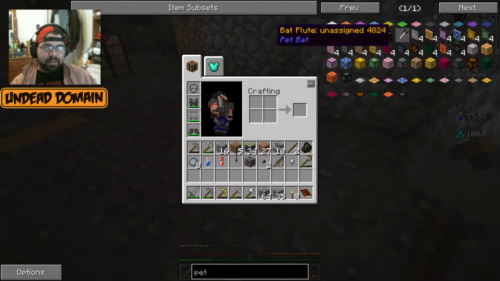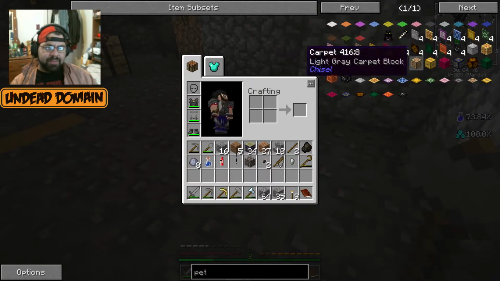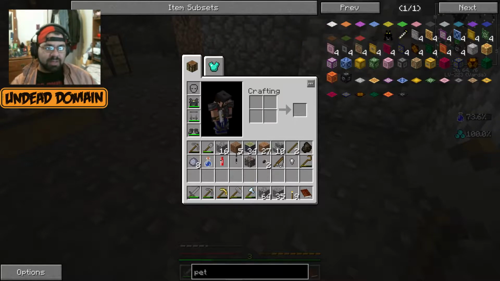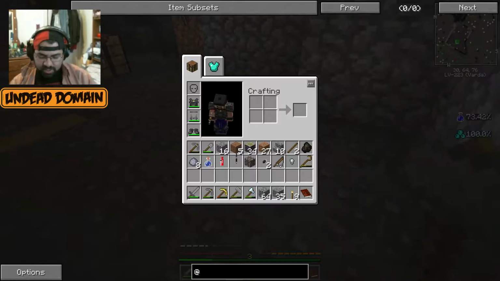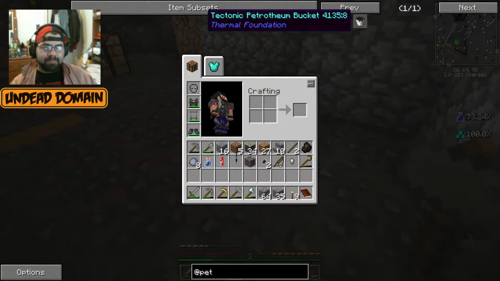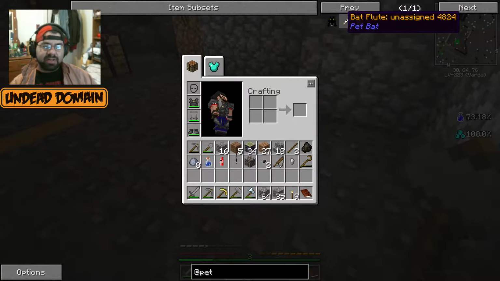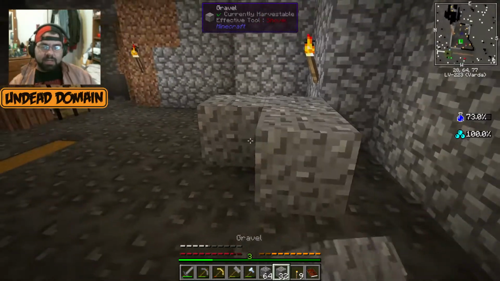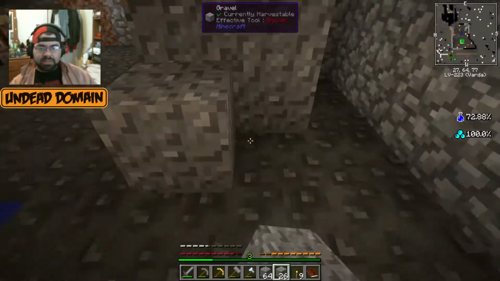Pet bat. How are you supposed to get the pet bat? Do you need like a net or something? It says, I think you need a bat flute. Bat flute? But I don't know how to make it. And it doesn't tell me in the thing. Awesome. We'll have to look it up. More looking up. Yeah, we're definitely going to have to look it up. Alright, awesome. Anyway, let me get back to my crushing of the gravels now. Get sand.